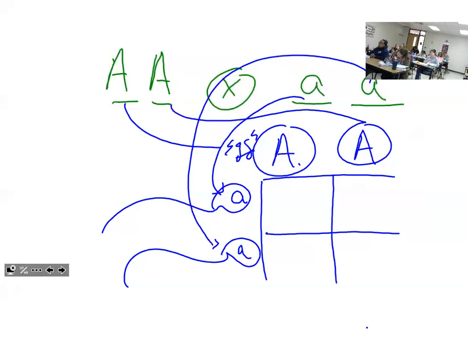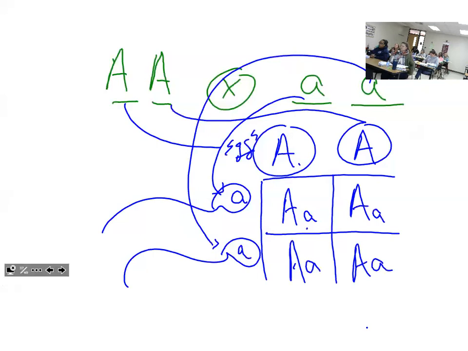That's the physical chromosomes. So the probability that this egg met that sperm, this is a probable genotype of a child. So inside these boxes, I want you to realize that this is a probable child, okay? If this egg met that sperm, this is a probable child. This egg meeting this sperm. Are y'all with me? This egg meeting that sperm. There are 4 probabilities that can actually happen. Now, I can answer questions. If I've done this and I know how I did this, I can answer questions.